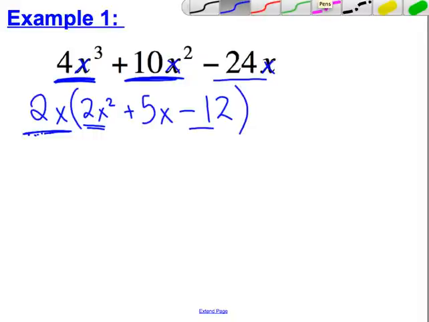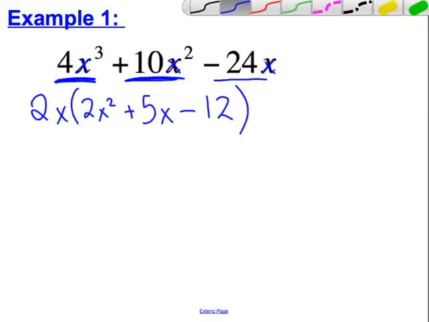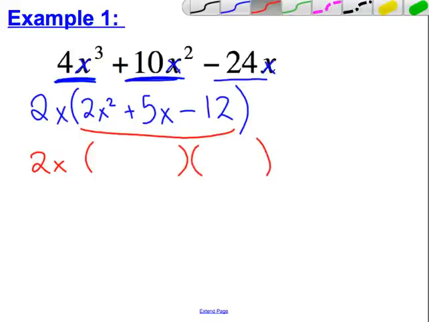So this is my factored form so far. Now, I'm not necessarily factored completely, but I've definitely started the process. So you always want to check for a common factor first. Now, our next step is to factor the rest of this, 2x squared plus 5x minus 12, more completely. So we want to check and see if that's factorable. So the 2x is going to stay, but what we're checking for is if the polynomial, in this case the quadratic, because it's got an x squared as the highest degree, if that can be factored further.